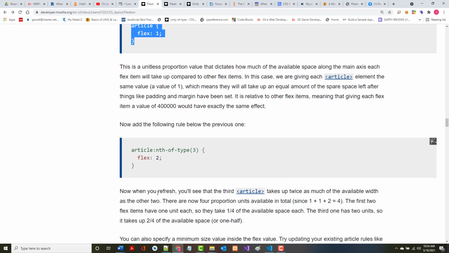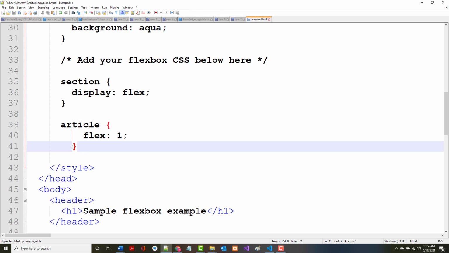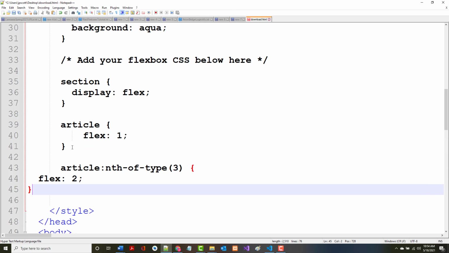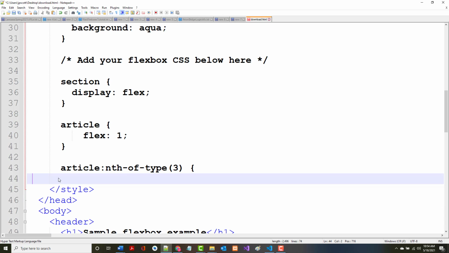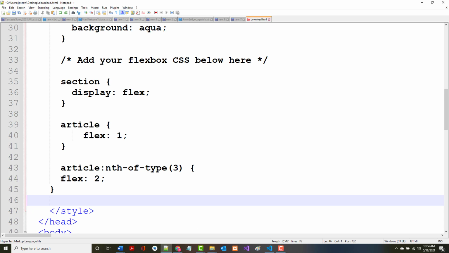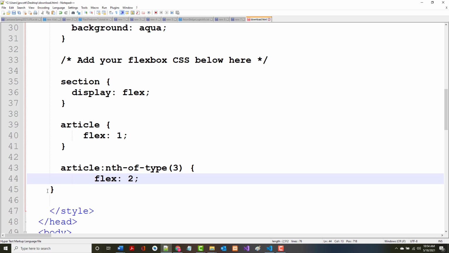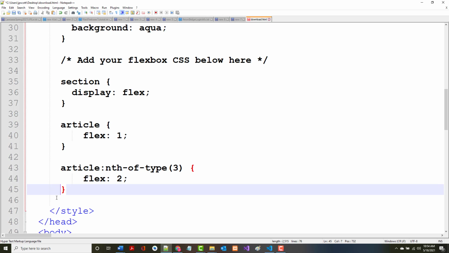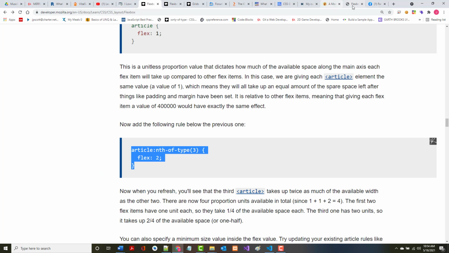It says now add the following rule below the previous one. All right. So below this, and again, let's look at it, then go back and kind of decompose what's going on here.